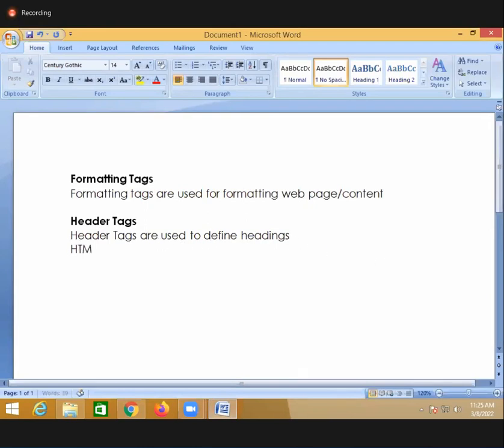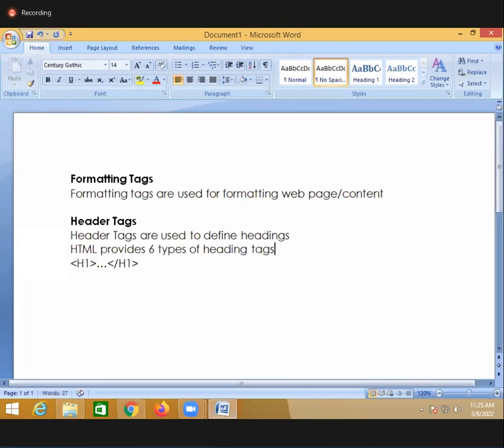Now HTML provides six types of heading tags. So that is H1. HTML is a case insensitive language. Uppercase and lowercase are both treated as the same.